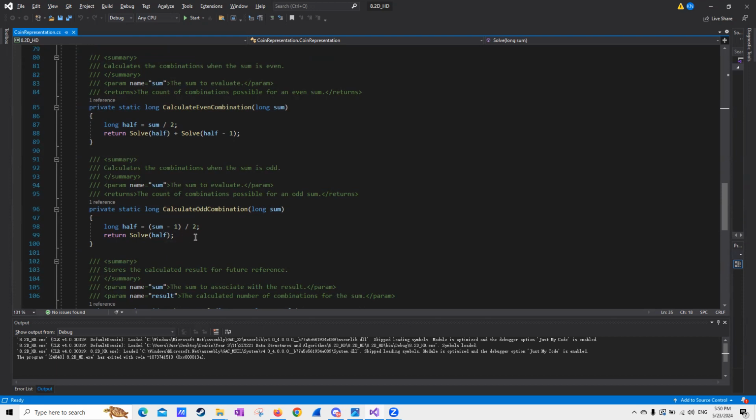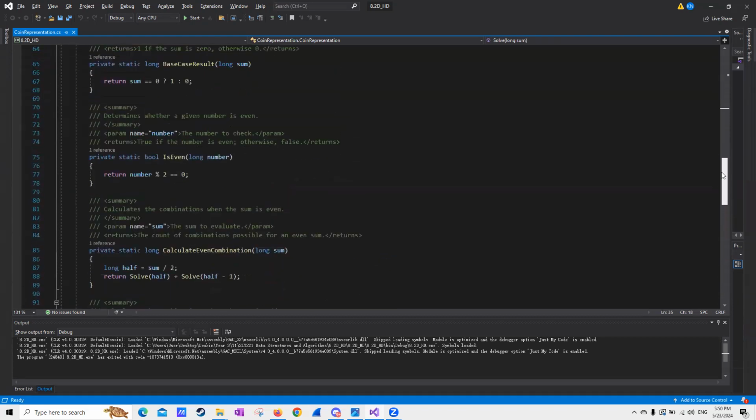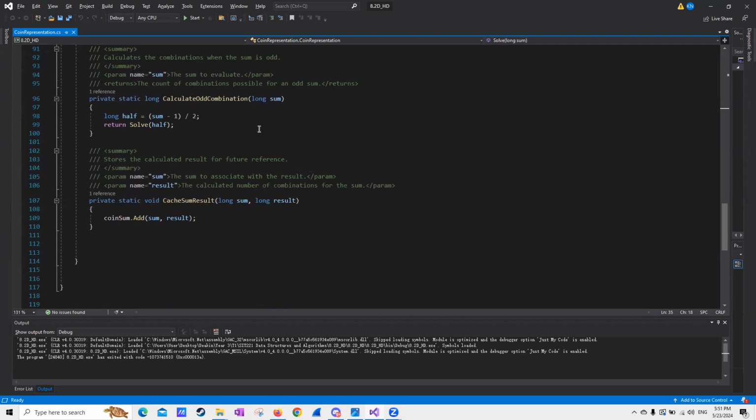For odd, it'll be minus one over two. I will show that formula and logic a bit later. So we talk about the odd sum and then we cache the result to avoid any redundant calculations.